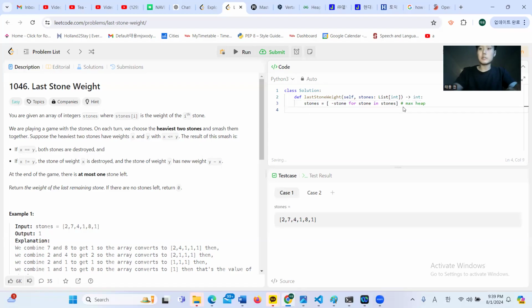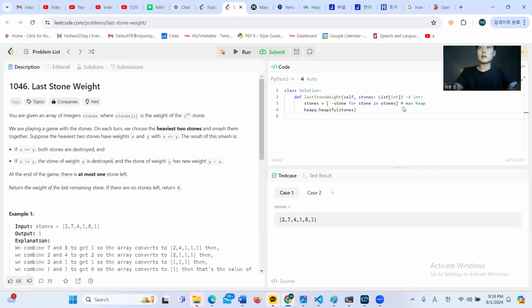Now we have to heapify this, and we do that using the heapify function like we did just now. So we use the heapq module, heapify(stones). So we turn the array into a heap in linear time.